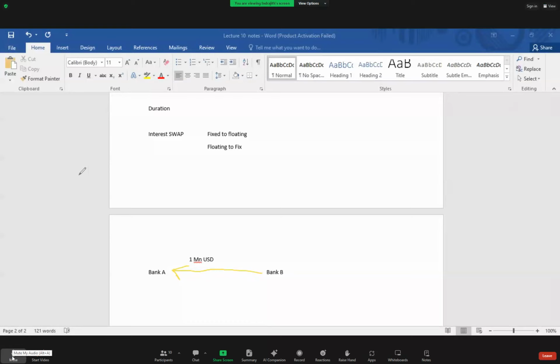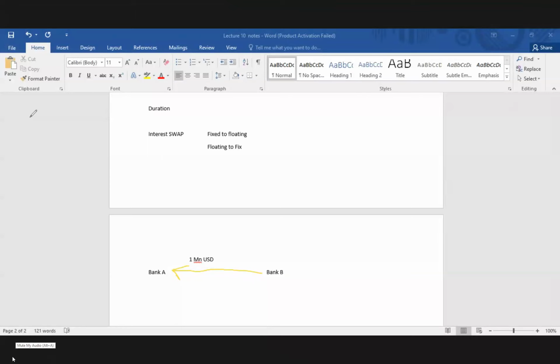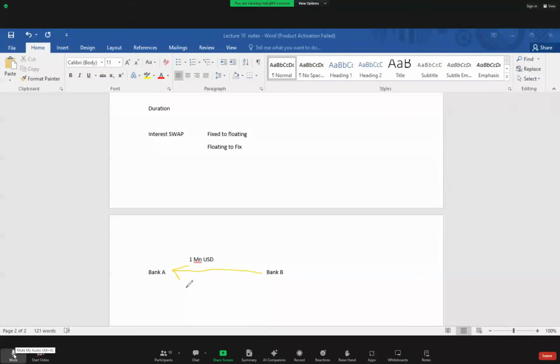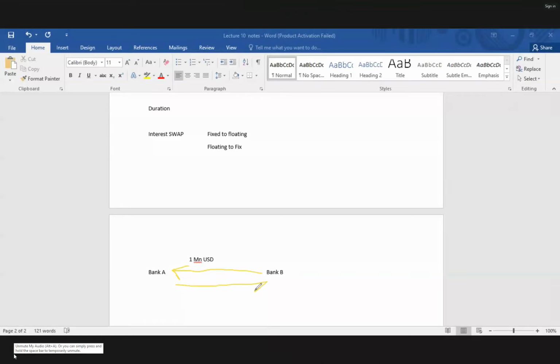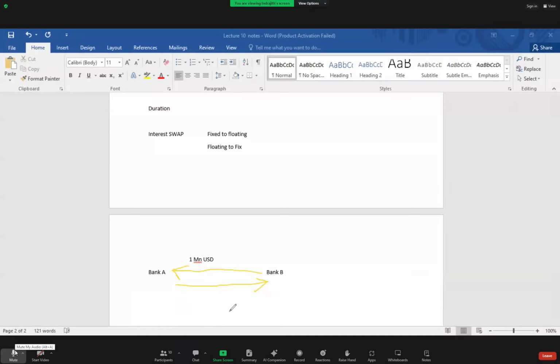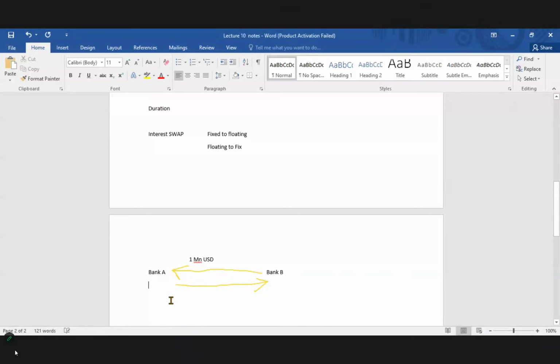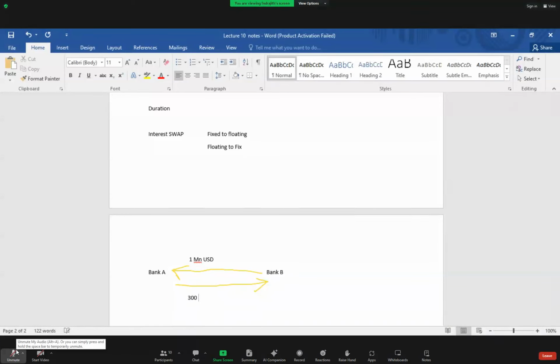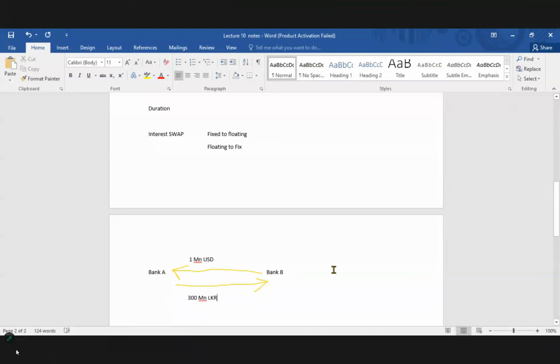Obligation to settle. Now it's an outright purchase, not a borrowing. That's why I said buy. We want to buy $1 million, not borrow. Settle the other currency. There has to be another currency going this way also, right? What is that currency? Sri Lanka rupees, right? Because this is a local transaction that I'm talking about. There has to be a LKR 300 million that has to go this way.